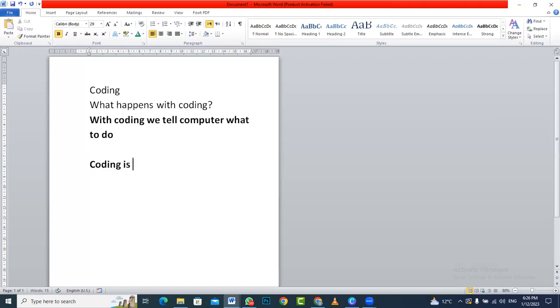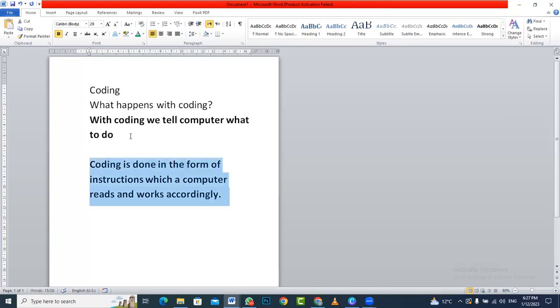Coding is done in the form of instructions which a computer reads and works accordingly. A computer will read those instructions and will perform an action according to the code that you have written.